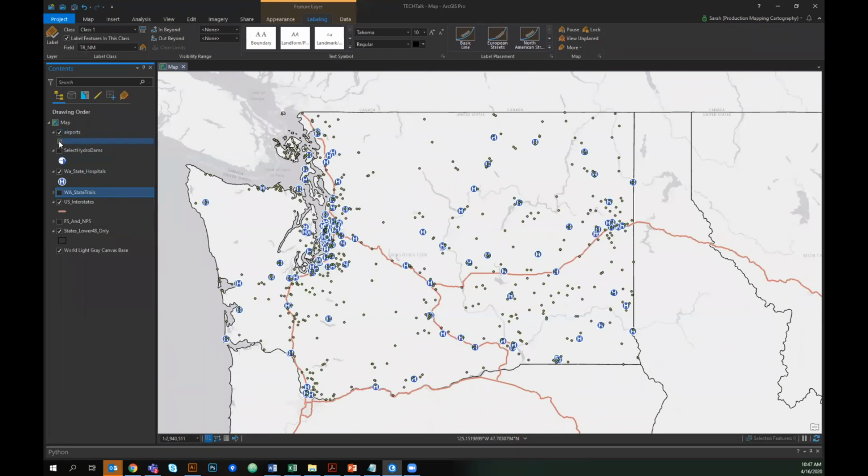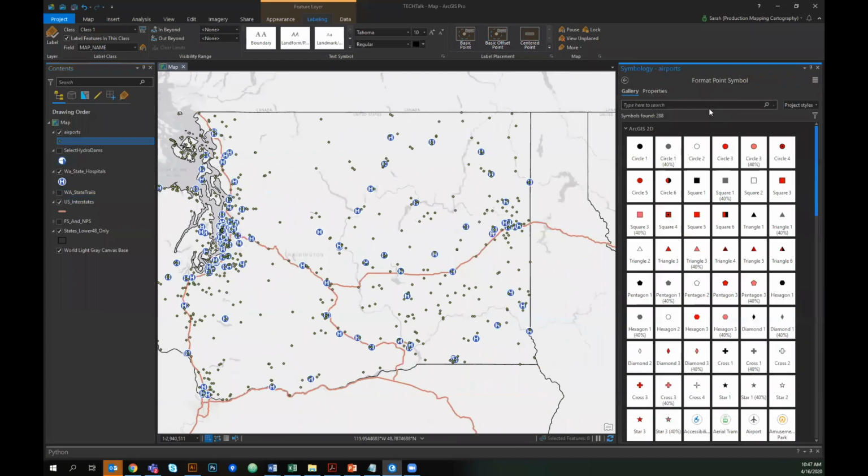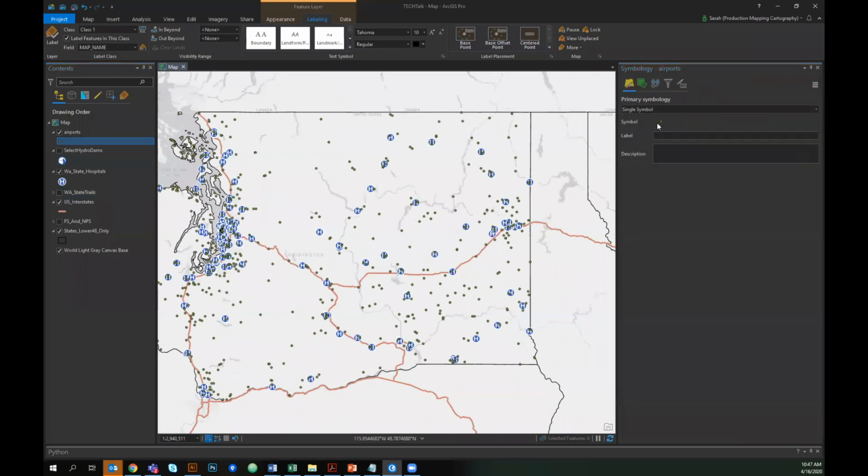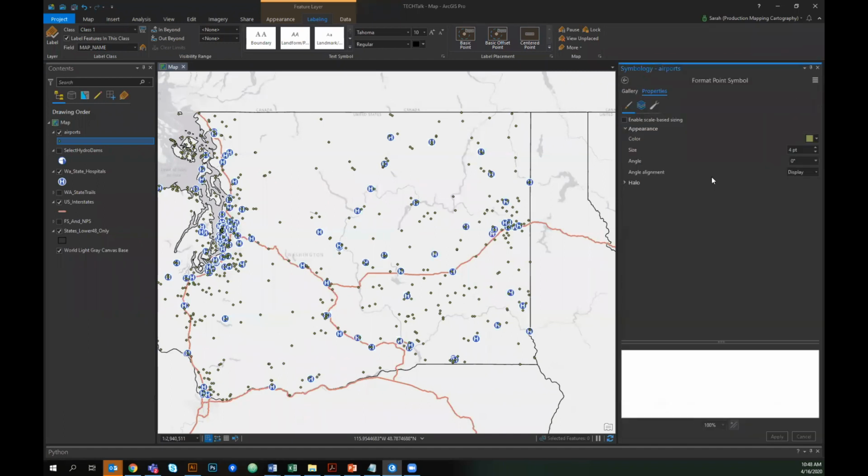But before I do that, let's get into the different types of point symbols you can do for 2D. So click on that. Properties. All right. So shape marker is a vector symbol, just like it is in ArcMap. So an SVG is actually a shape marker as well, which is why they're pretty nice to use in your web maps.